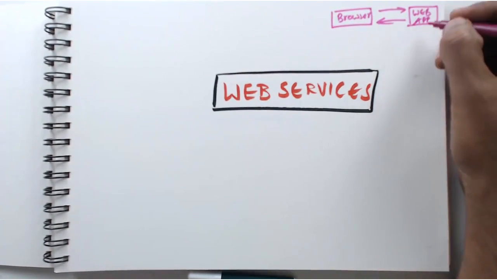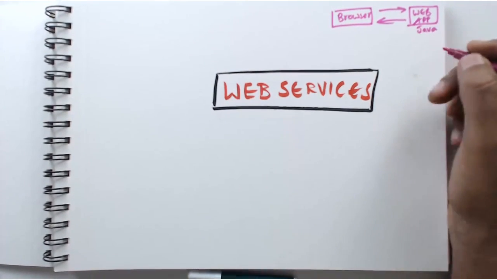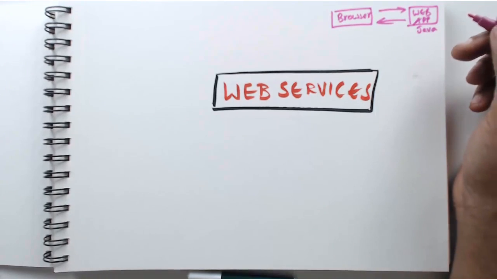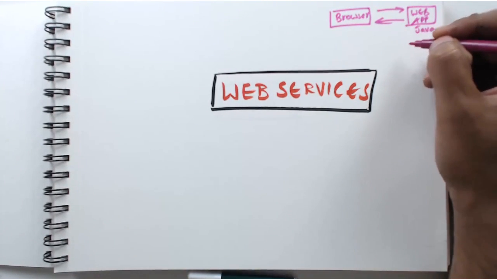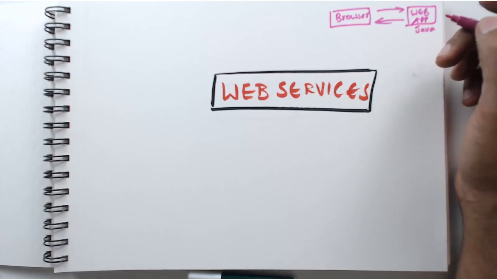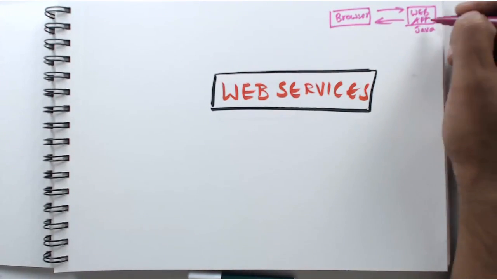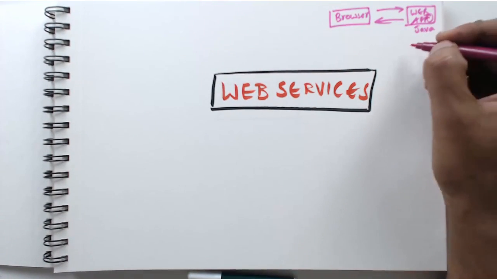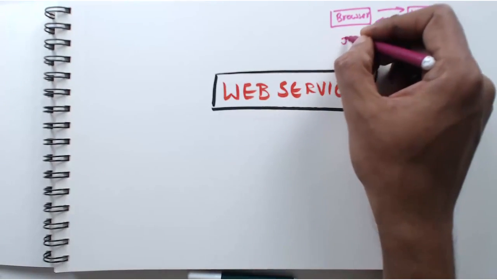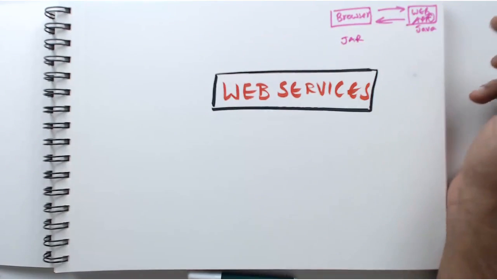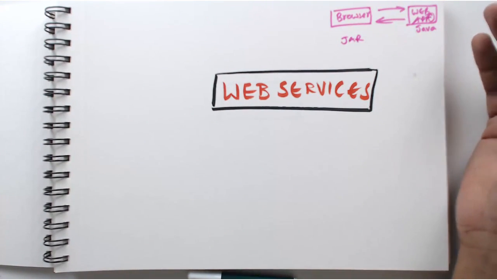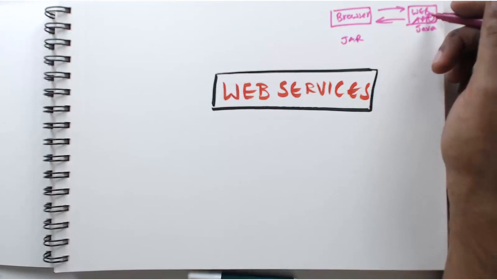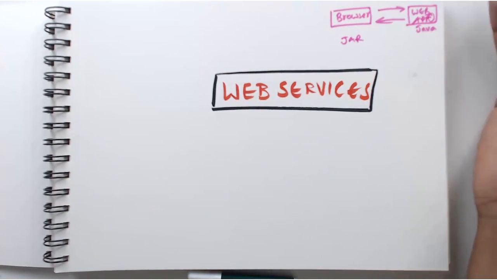Now, let's say this is a Java web application and I would want to talk to it from another application. Let's say I would want to talk to it from another Java application. Let's say there is some logic in here which I would want to reuse. How can I reuse it? One of the options is I can create a jar file and share it with the other application and reuse the logic. But what would happen if the logic changes? I would need to again redistribute the jar, and the other application should again rebuild and deploy it.